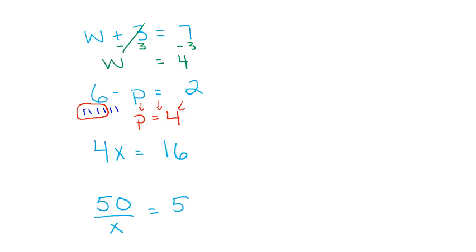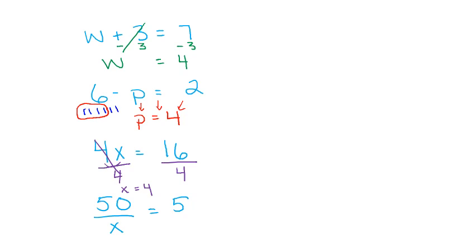Okay, the next one, 4 times something, right? Because when the variable and the number, the coefficient, are stuck together, that means it's being multiplied. So you could think about it mathematically. What do I wish I had on the bottom to make that 4 disappear? Well, I wish I had a 4, and that way I could cancel them out. But if I'm going to draw a line, which means divide, and put a 4 on this side, I better be doing that to this side. So if I drop it down, x equals, what is 16 divided by 4? There you go.